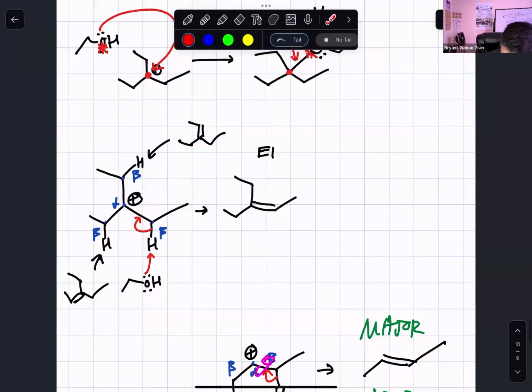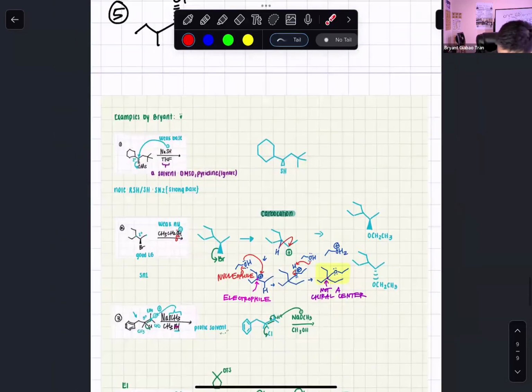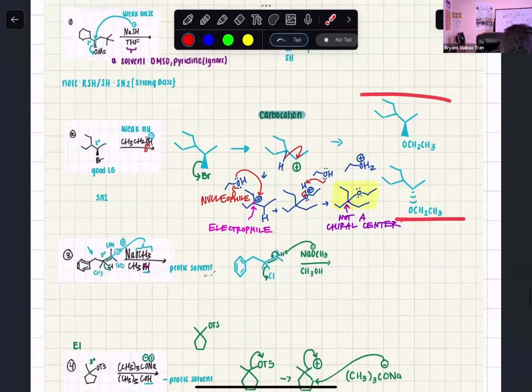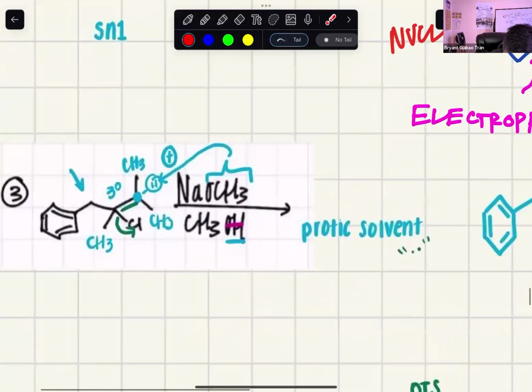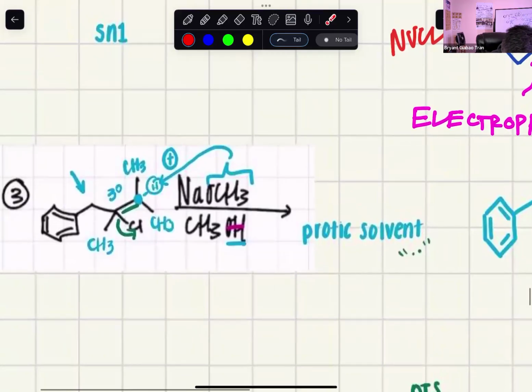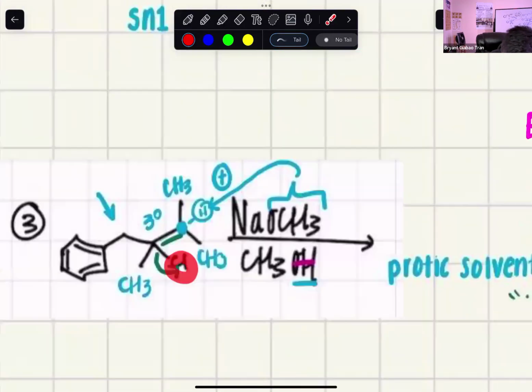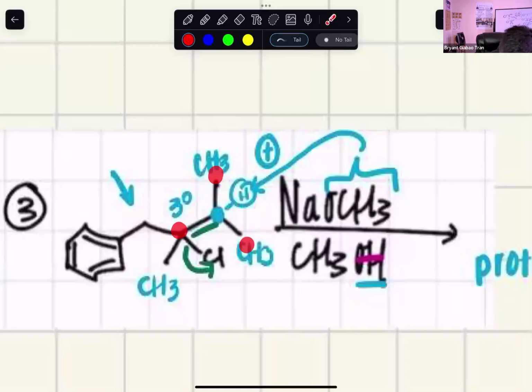Yeah. So that's E1, which is minor compared to the SN1 products. Okay. Yep. So for the next one right here, we do have a strong base, which is small, and we do have a good leaving group. CH3, CH3, CH3, tertiary. That's good because this carbon is attached to 3 other carbons. And you could have grabbed the hydrogen from here, here, or here. Right? And since this is a small base, we want to grab the hydrogen from the most bulky carbon, which is this one. That's good. You grab the correct hydrogen.